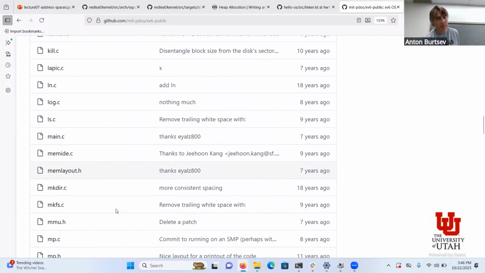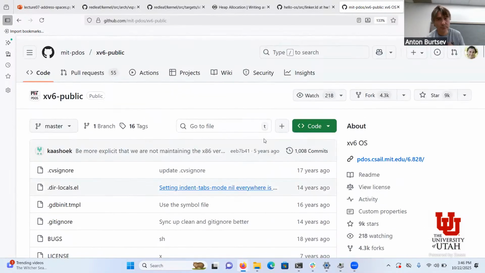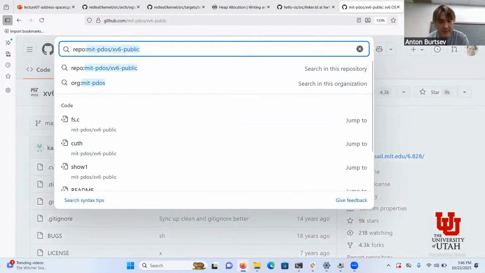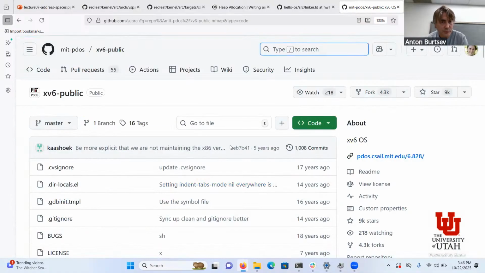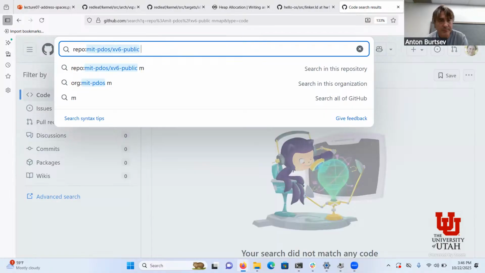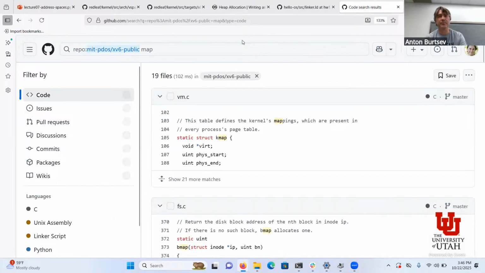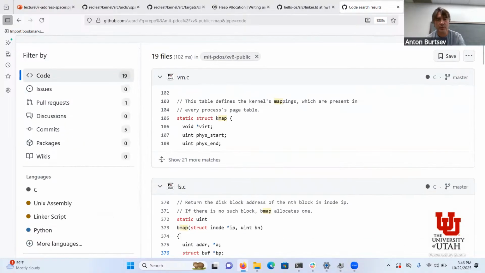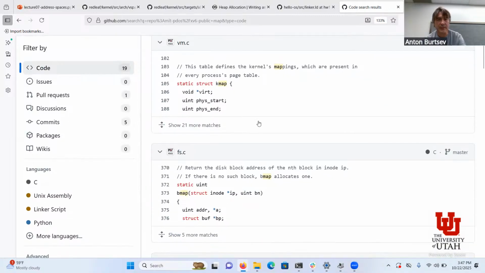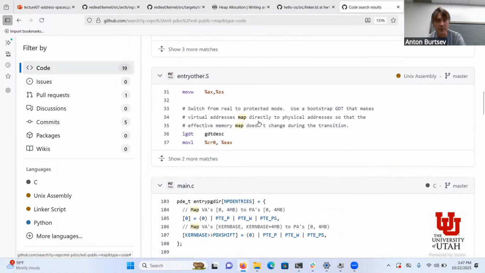I don't remember where it is, but I can probably find it reasonably fast. So this is the kernel map data structure, which we're using to describe the regions.